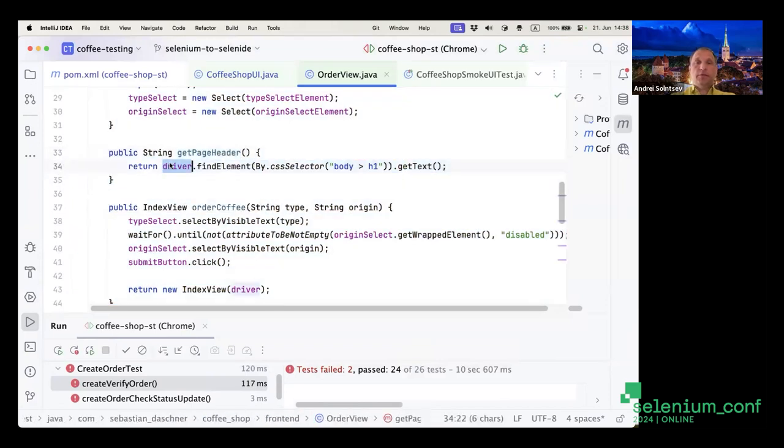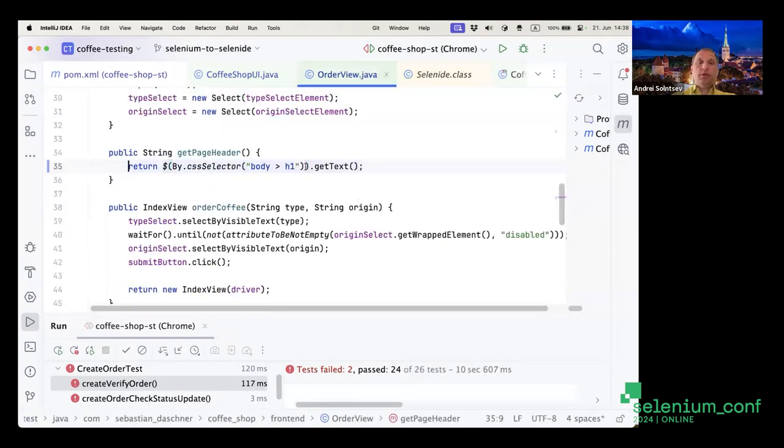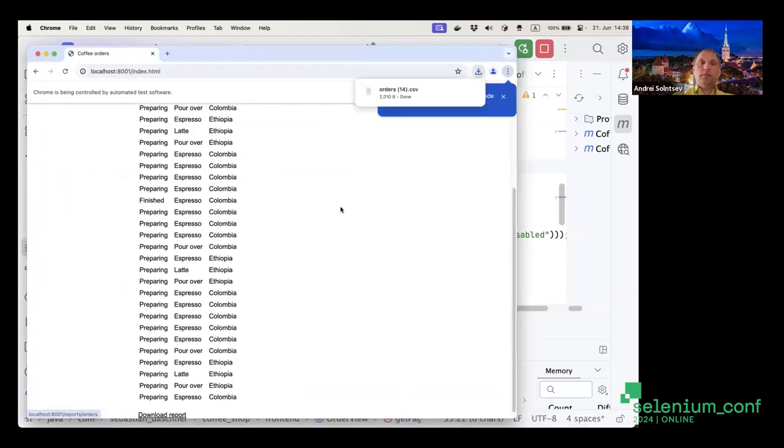And in fact, instead of this construction, we can use dollar. Dollar is a Selenide method, like the Selenide.$ static method. And we're already using Selenide. In fact, we can simplify this construction even more, because by default, dollar accepts a string, which means a CSS selector. And by the way, specifically in this place, this body is not even needed. And we just could write $("h1"), which means header one, right?